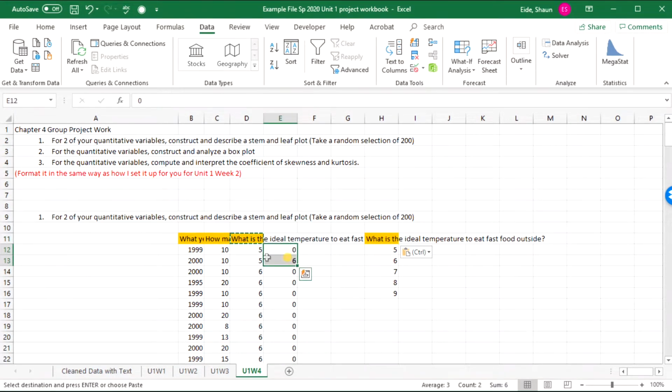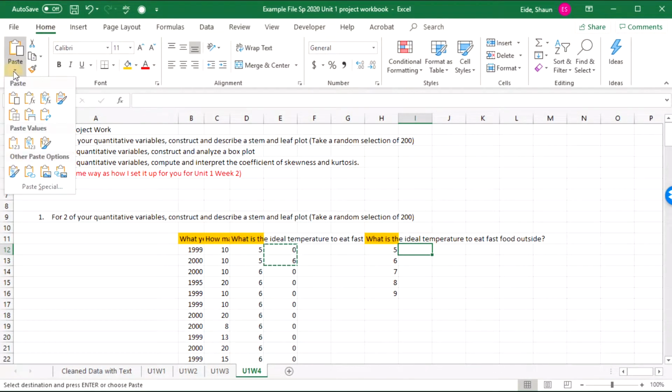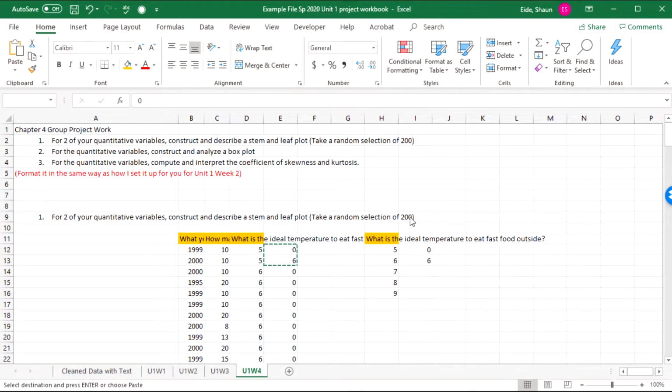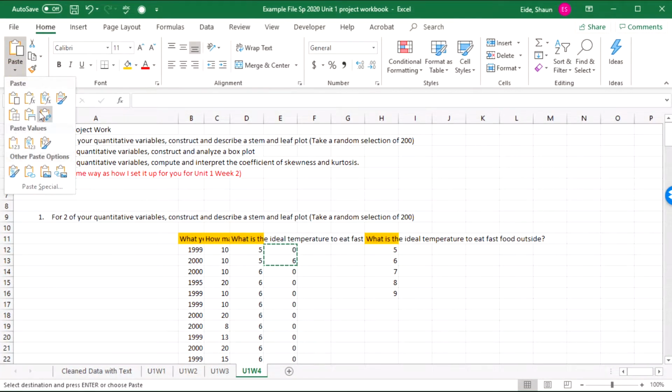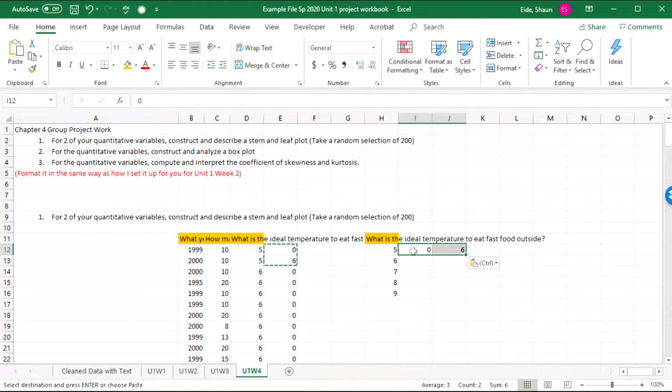Now all of the values associated with the 5, I'm going to press Control C, or copy. Then I'm going to go over here, go to Home, and where it says Paste, click down. If I just press Paste, it's going to paste it vertically, but I don't want that. I want you to paste it horizontally, so I want you to transpose it. And so it takes all of the values associated with 5 and transposes it. And so you've got a 5, 0, 5, 6.